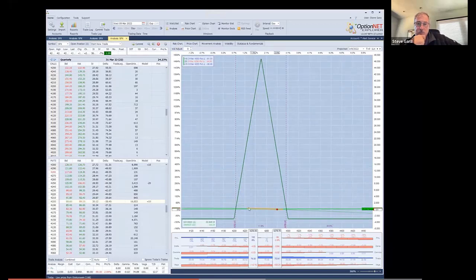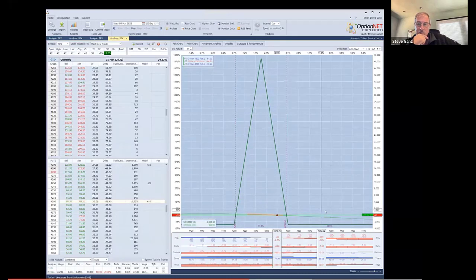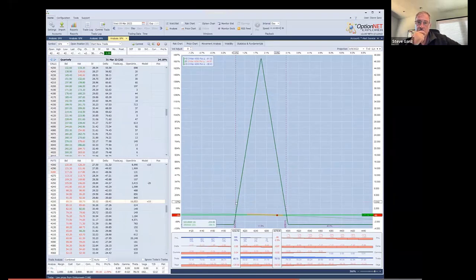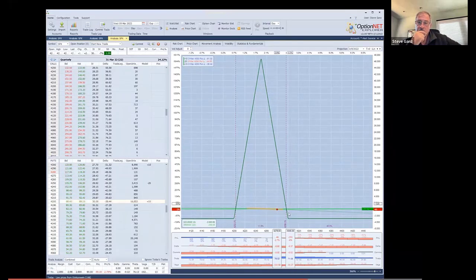Now, I'm going to do everything for class purposes in 10 butterfly increments. Of course, you can slice and dice that however you see fit and however you want to put on your trades, but that's what I'm going to do on this one. And you can see here that we have a risk. If I put on 10 of those, we have an upside risk of a little about $2,800. If the market pulls back, though, this thing's going to show some nice profit over time. And that's kind of what I'm expecting, that the market might pull back. If the market does not pull back, there are a multitude of ways that we can adjust this going forward that should hopefully still allow us to produce some decent profit from it as well.